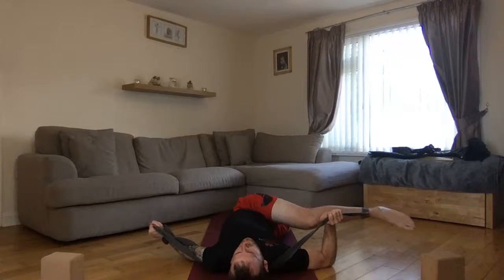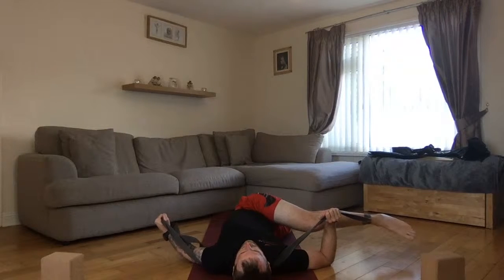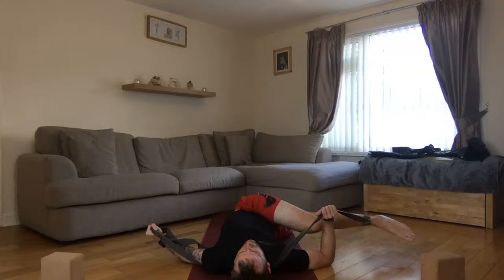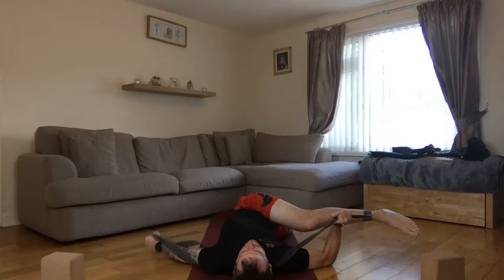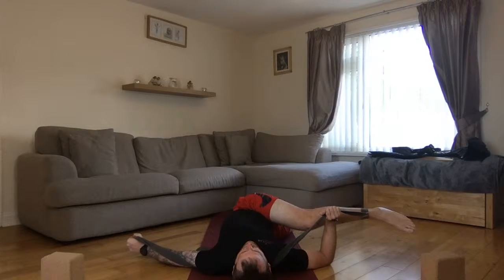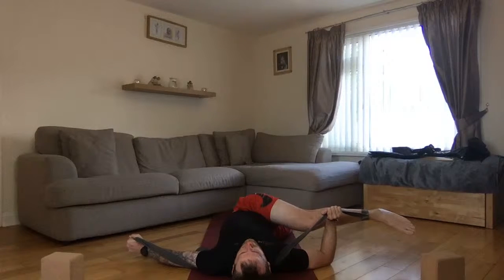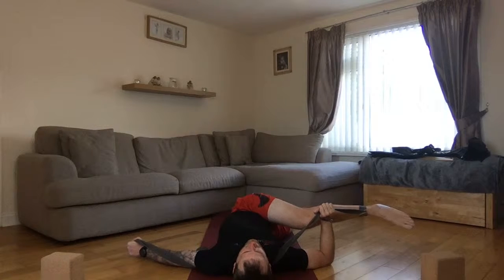Having the strap underneath you, just like that. Big deep breaths. So the main focus on this one is your shoulders. Keeping it up as tall as you can, and then stretching that leg out, nice and tall.